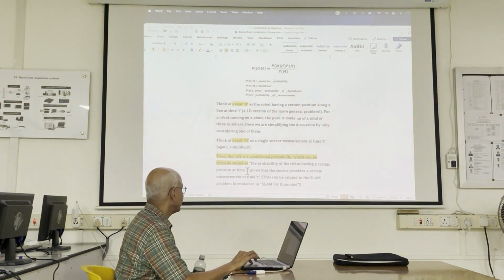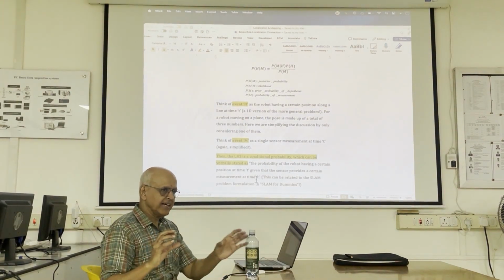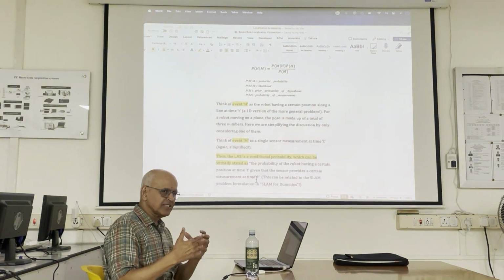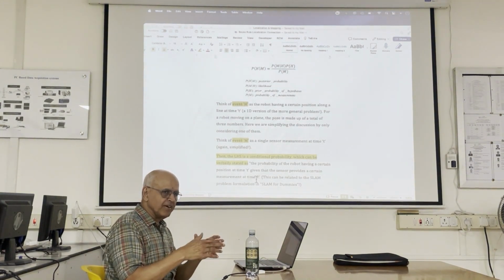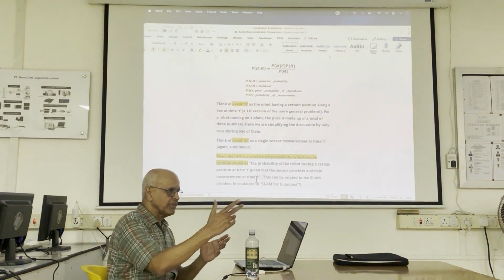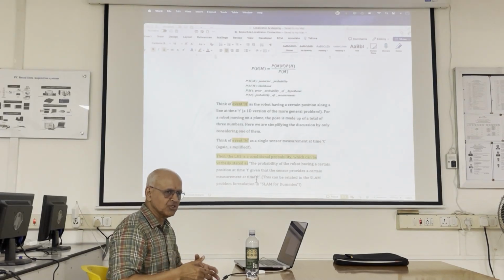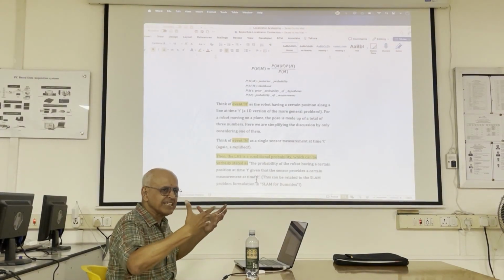a certain position in time t, given the sensor provides a certain measurement at time t. So there is a conflict, right? Because you have counted steps, and that tells you you're somewhere, but it's inaccurate, you know that. And yet, when you look up and see the Kentucky Fried Chicken just 10 meters ahead of you, that's also telling you something about the position. So how do you sense a fuse?